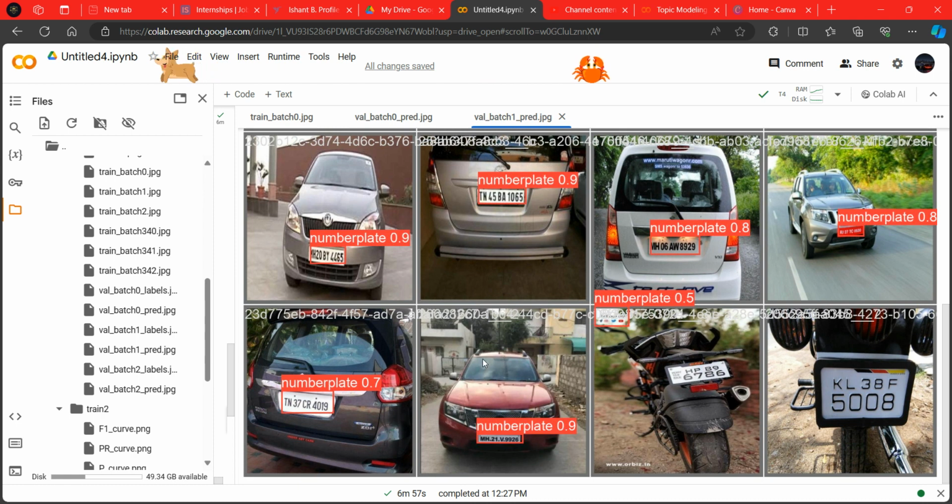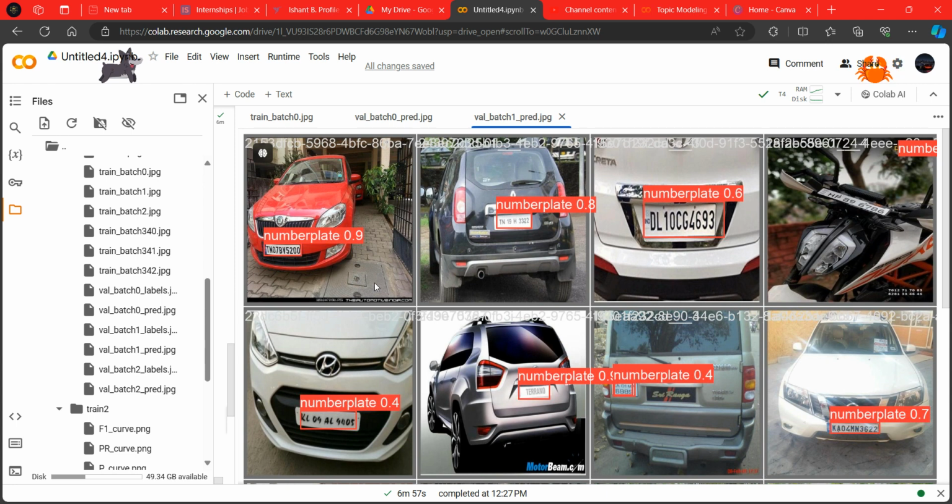This is due to training on smaller epochs. If you train it on, I think, 100 epochs, then it will work fine for every image. Here it is also not working, so this issue will be solved by training on larger epochs.